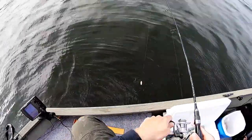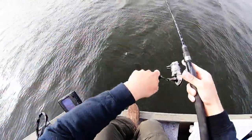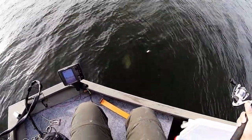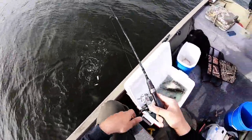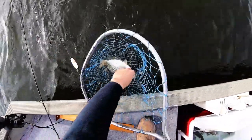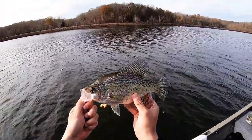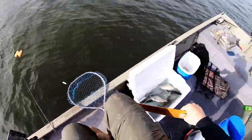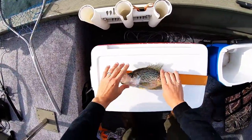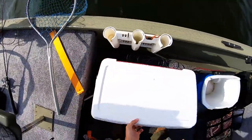There we go, another one — yellow bass? Wow, it's got some shoulders on it whatever it is. Oh, it's a crappie — wow, he's got some big old shoulders on him. He hit that pretty hard and ran like a big guy, I thought for sure he was a yellow bass the way he was running. That hook popped right out. Nice quality crappie — another one. He is 11 and a quarter.